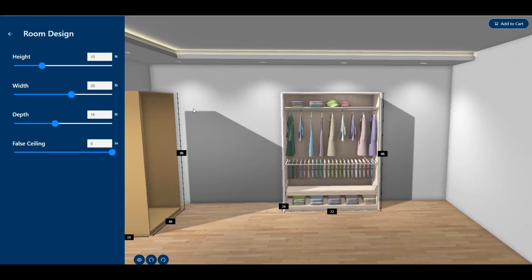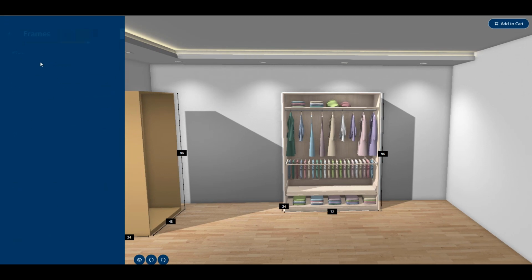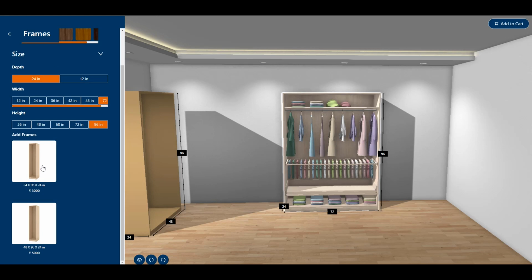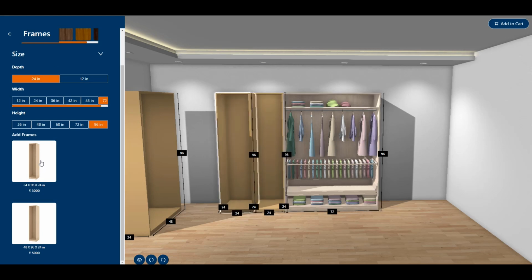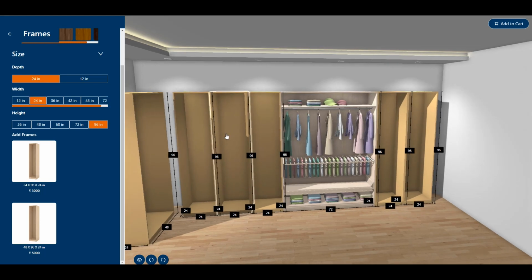the user requirement. Now let's try adding multiple frames into the room so that we can see the room management, how the space manager works and manages all those room spaces accordingly. And if there is no space, it will notify us whether the frame can be placed or cannot be placed. Let me show you one more example of the space manager.